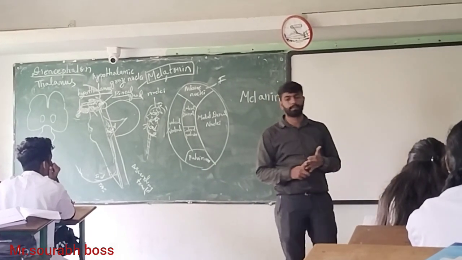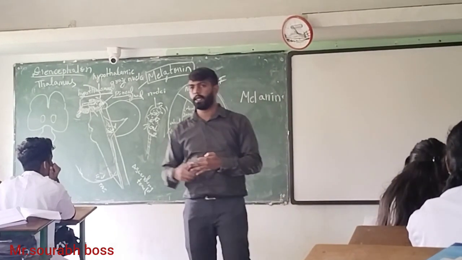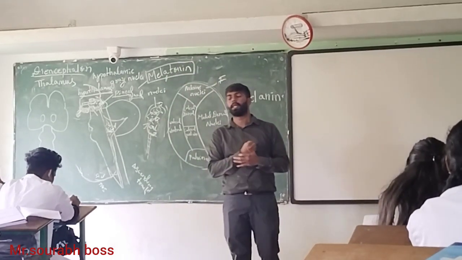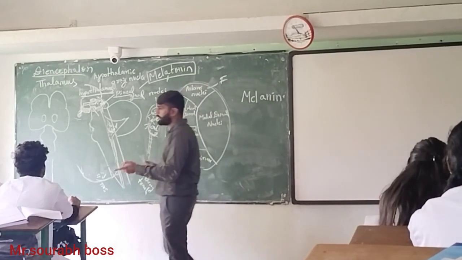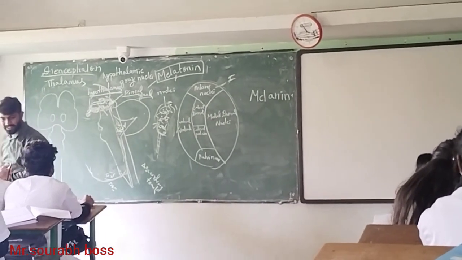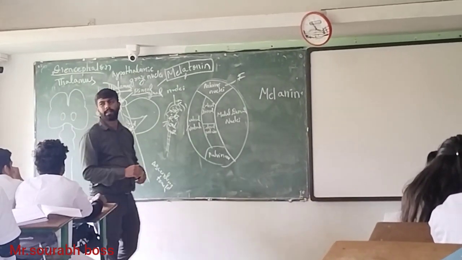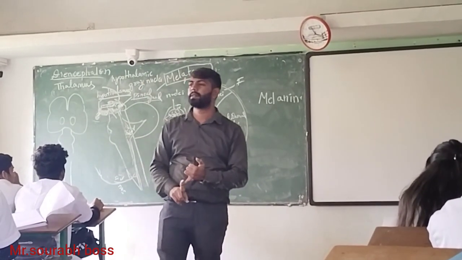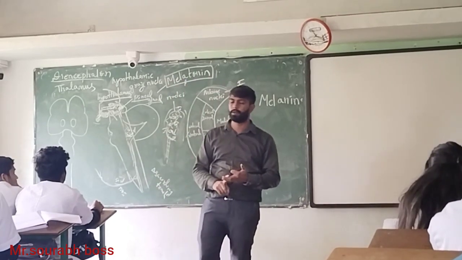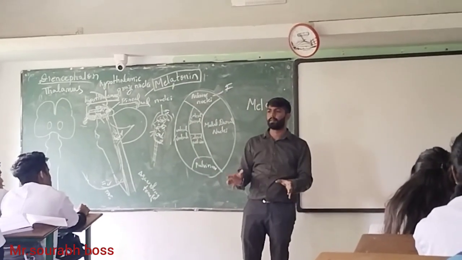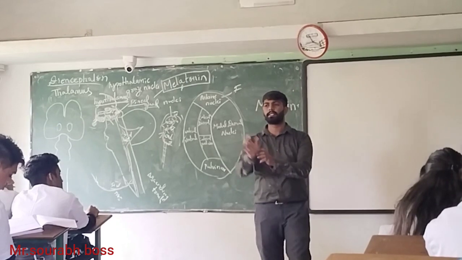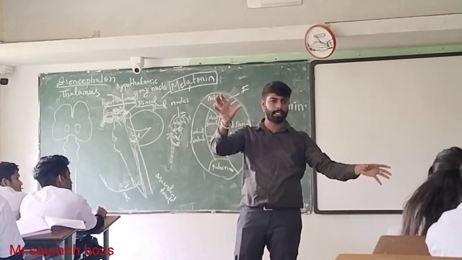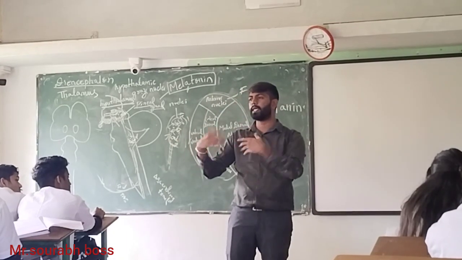Then it can regulate the rate and force of contraction of the heart. Okay, then it can do the emptying of the gallbladder and sphincters and rectum. Okay, so many things are there. Or see, just take the autonomic nervous system. What does it do? It has a sympathetic and a parasympathetic. In the sympathetic, what all can it do?